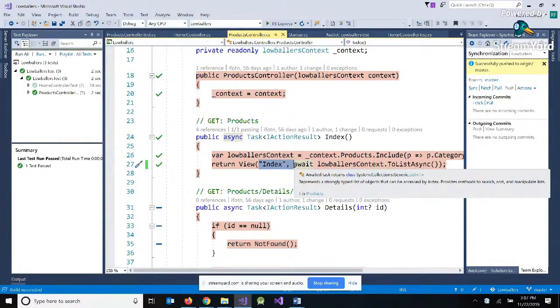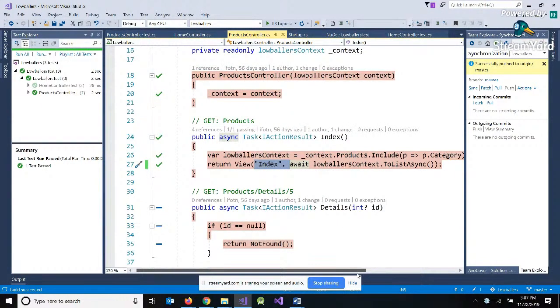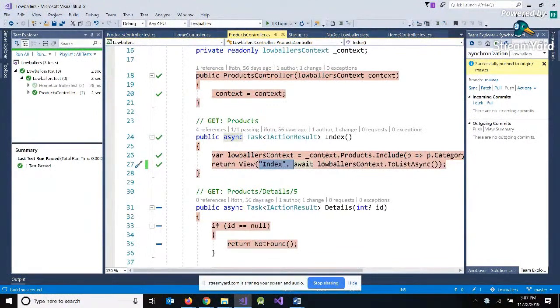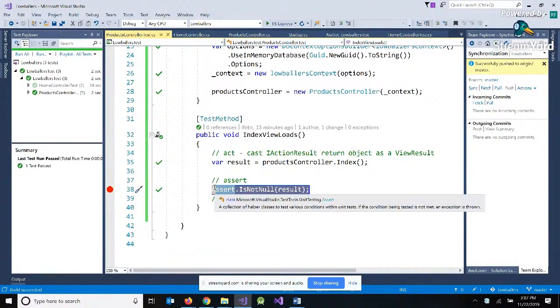And then there's a couple of different ways we can check in our test. You mentioned one way: making the call asynchronously. That would work, since the method's asynchronous. To get it as a view result so that the assert works, you have to go through the same kind of procedure. It uses async, await. Okay, so we'll take out our assert not null.